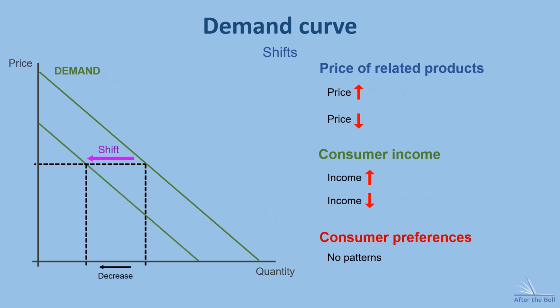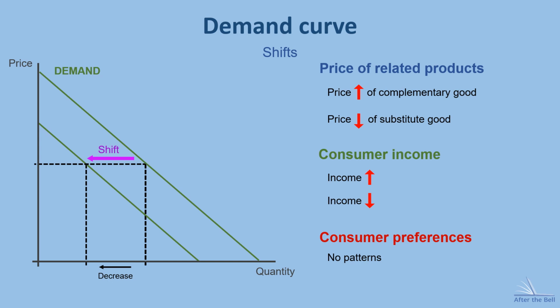That's how the factors affecting demand shift the curve to the right, and it's more or less the opposite for shifting the curve to the left. So we're now asking what makes demand decrease. For changes to the price of a related product, if the price increases, then the good must be complementary. Increase in tea prices will decrease the demand for milk. If price decreases on the other product, then it's a substitute good. So decreasing the price of butter would decrease the demand for margarine.